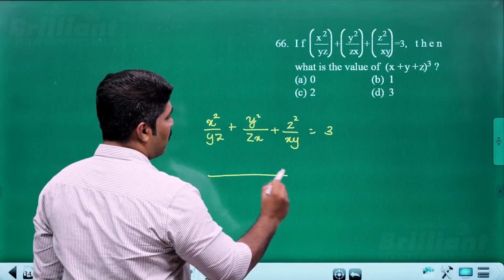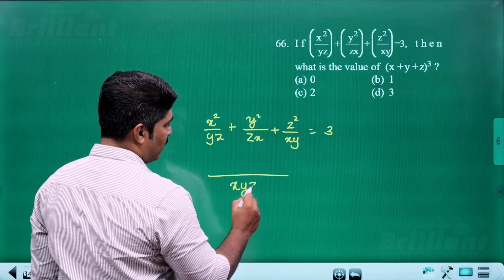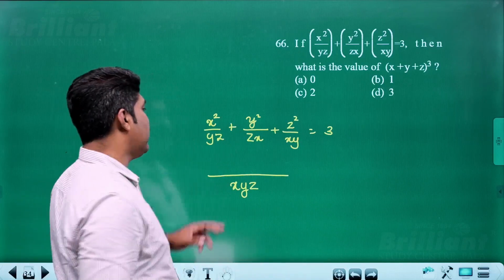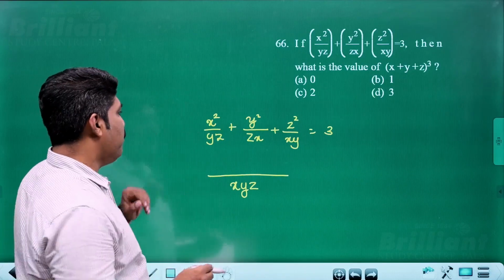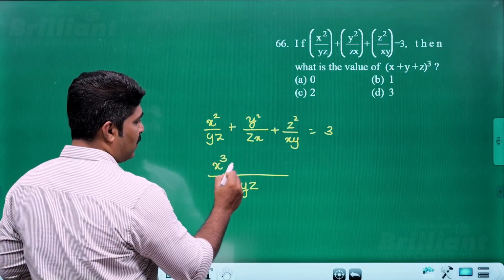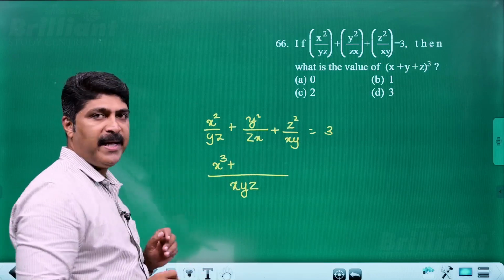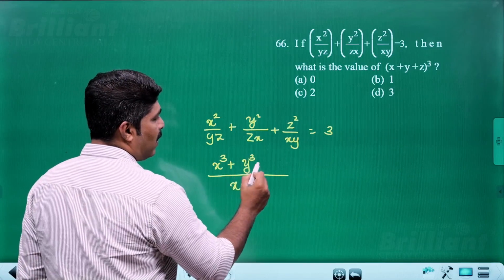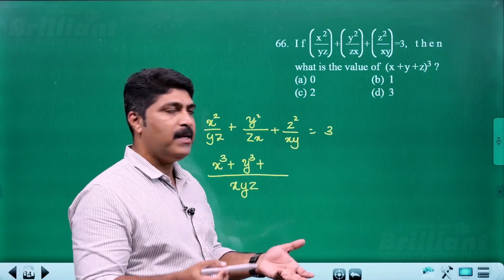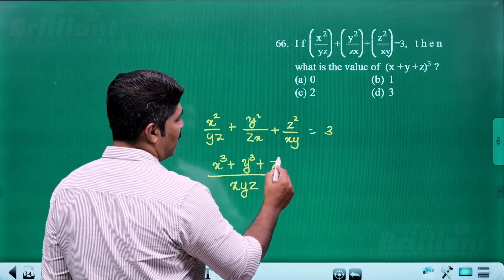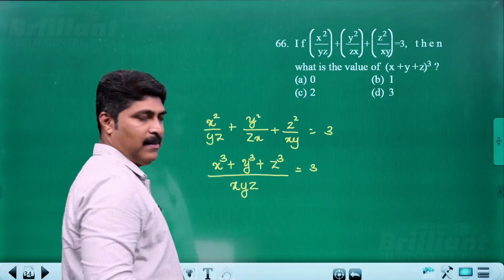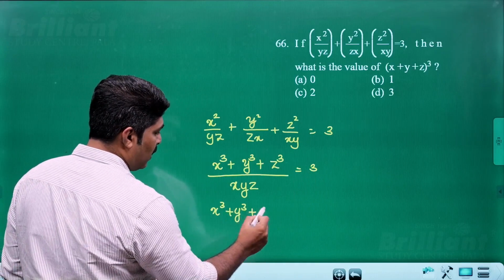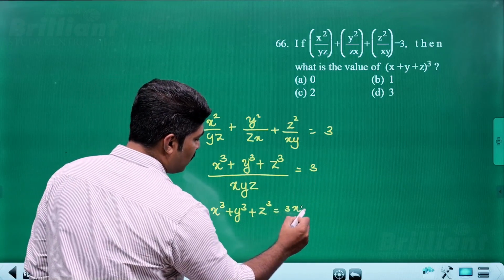Which is the LCM on the left side that you can write, that is xyz. Correct. If you want to make this denominator in the form of xyz, we have to multiply it with x. You just multiply the numerator also by x. Therefore, this is x cube. Similarly, here this is zx. If you want to make it xyz, we have to multiply it with y. Therefore, we can write this as y cube. And what about the last step? This xy, we have to multiply it with z. Therefore, this is z cube. So that is equal to 3. So how can we conclude this one? This is x cube plus y cube plus z cube equal to 3xyz.